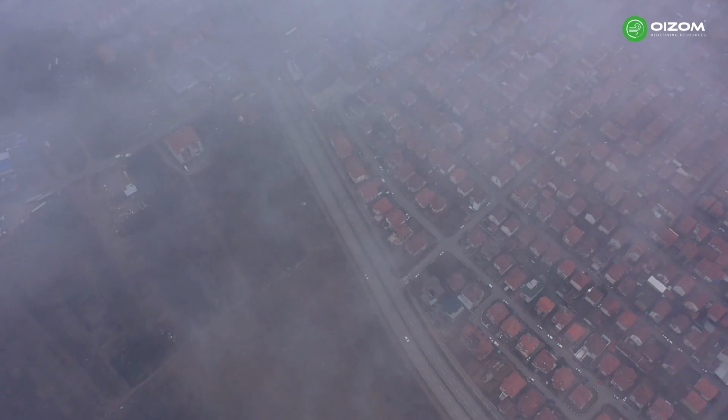Welcome to our Knowledge Bank series, where we uncover the invisible threats in the air around us, pollutants that impact our health and environment. Have you ever noticed a burning smell in the air, or wondered why some monuments slowly wear away over time? It might be due to sulfur dioxide, or SO2, a gas that's often invisible but leaves a lasting impact.